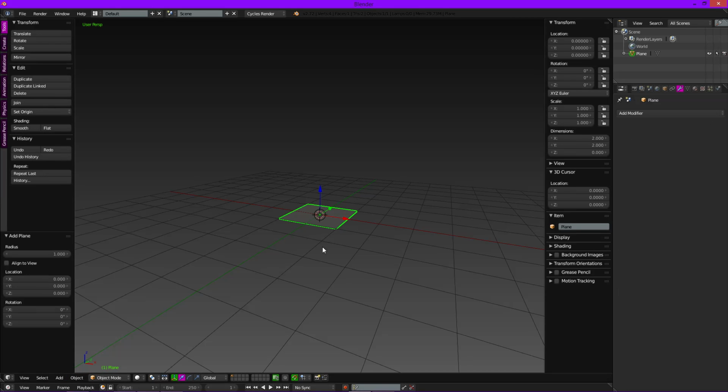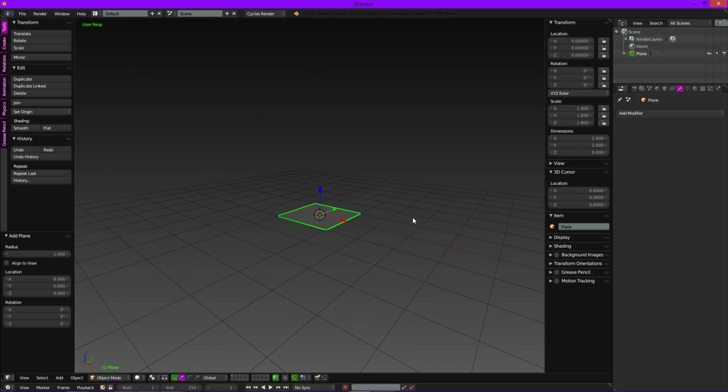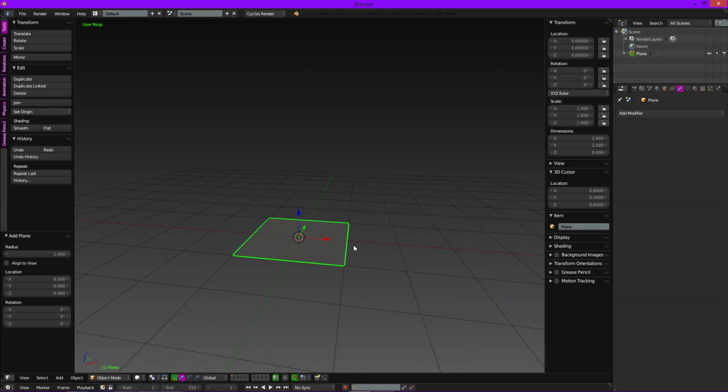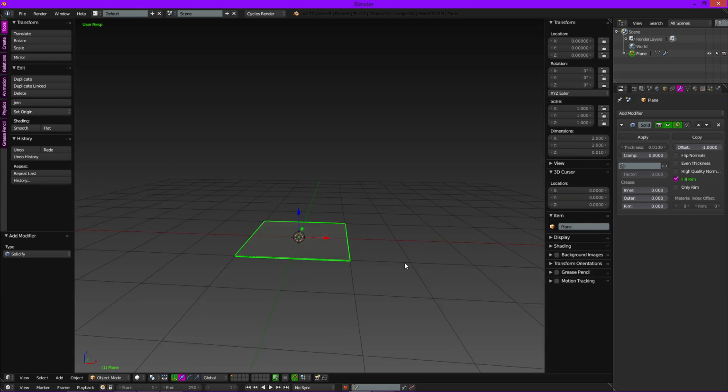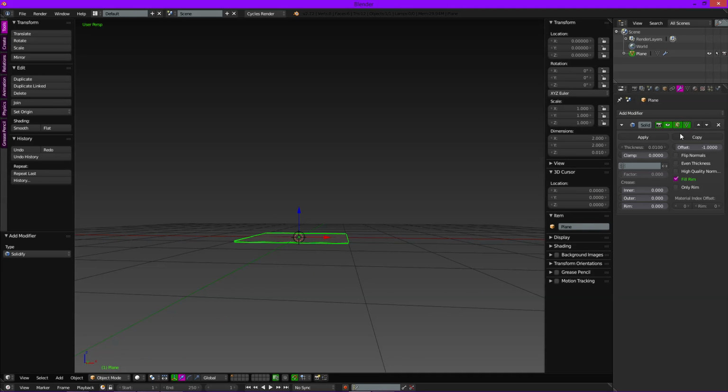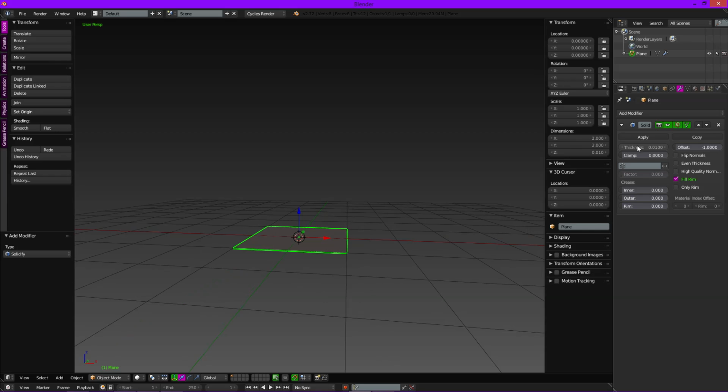If we add a plane and you want to make this thicker, we can add a solidify modifier. Just turn this on. Change the thickness. See, now it's turning more into a cube. It's got more detail to it.